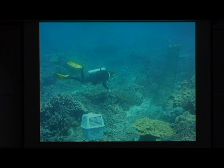This is me impersonating an aquarium collector. Basically, we tried to learn their method. So there's a big barrier net. You can see here a monofilament barrier net that's about 3 or 4 meters high. And basically, you just set up the net. The commercial guys use like 3 different nets that they set up. And then you just herd the yellow tang into the net, and they hit the net. Their little snouts get caught in there, and they just freeze.